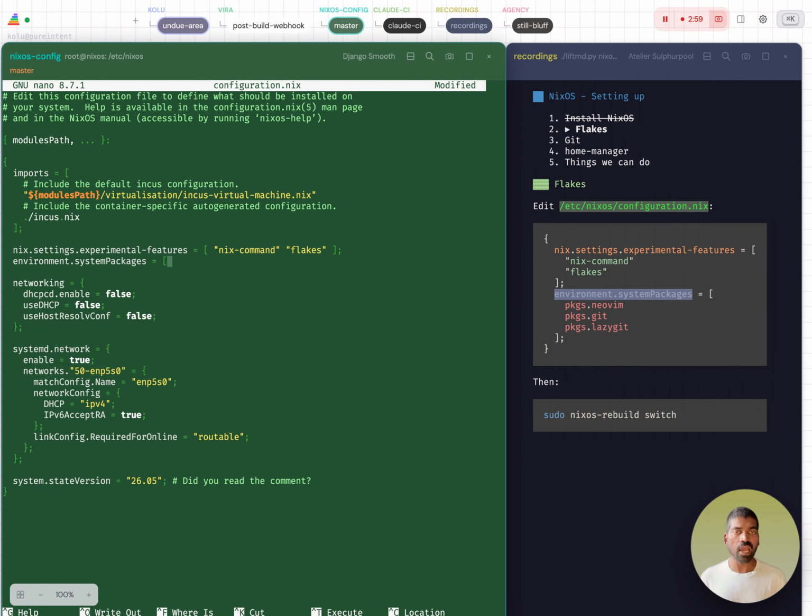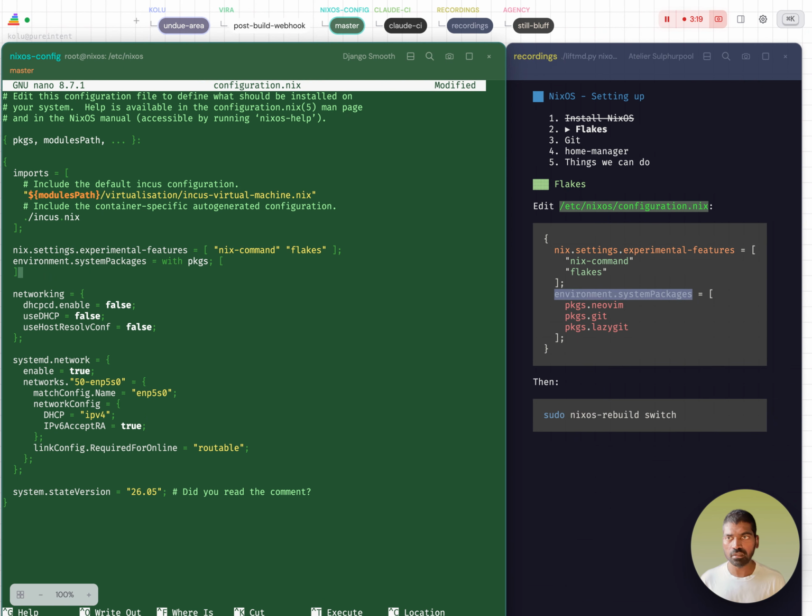It's basically like apt-get install on Ubuntu, but because NixOS is declarative, you do everything through the config file. There is no command that you run to install a package. There is no concept of installing it. So what we can do is, let's just add packages. Packages is basically Nixpkgs, and all the packages are indexed. With pkgs will just create the binding in local scope.